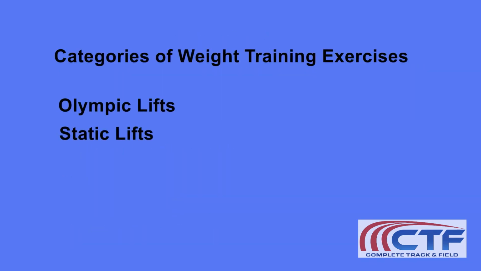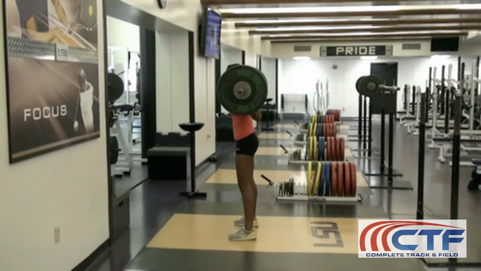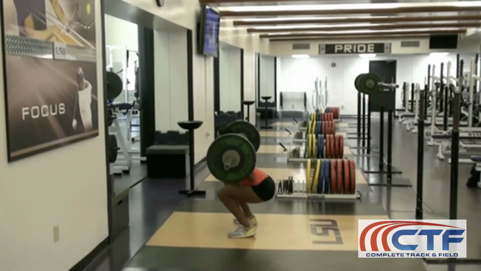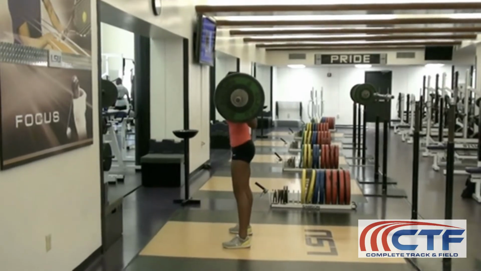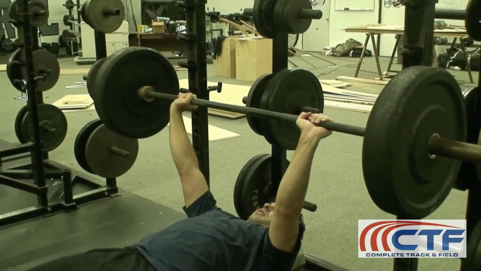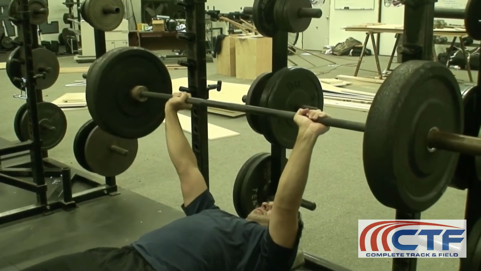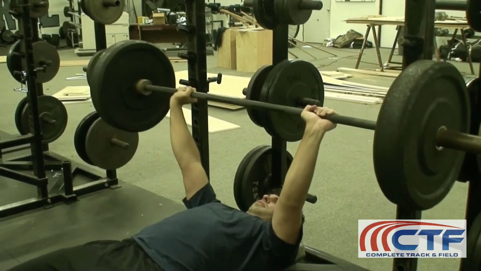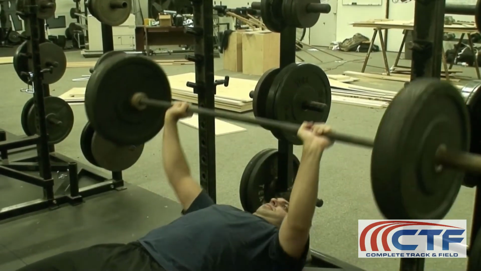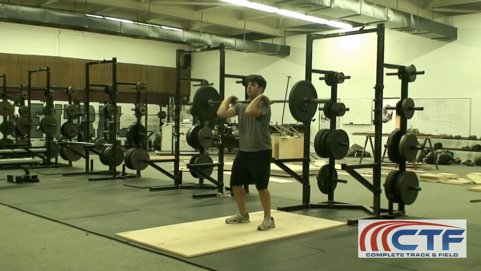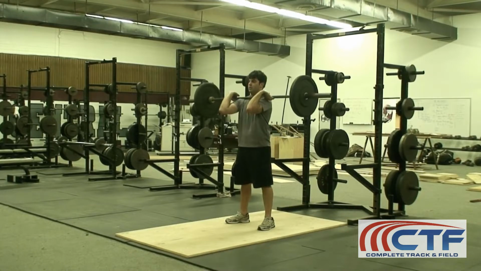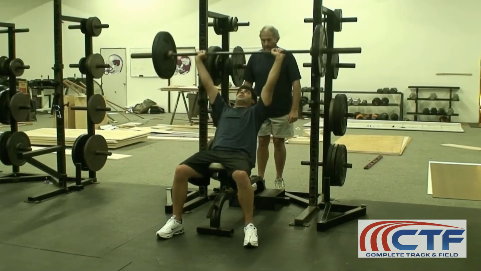Next are the static lifts. Static lifts are traditional weightlifting exercises that involve gross movements in major muscle groups. Relatively high loads are employed, necessitating low speeds of movement. Large ranges of motion are employed in most cases. Now, you can't be fancy and heavy at the same time, so the high loads require simple movements. These exercises are typically, but not exclusively, bilateral, and most static lifts can be classified as squatting or pressing movements.